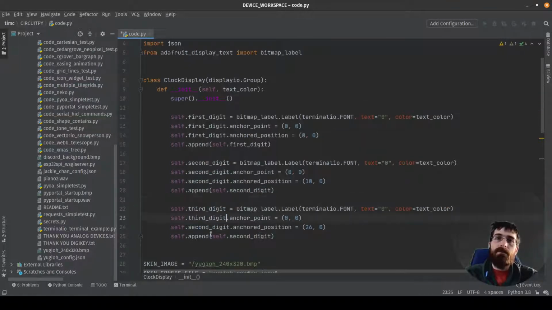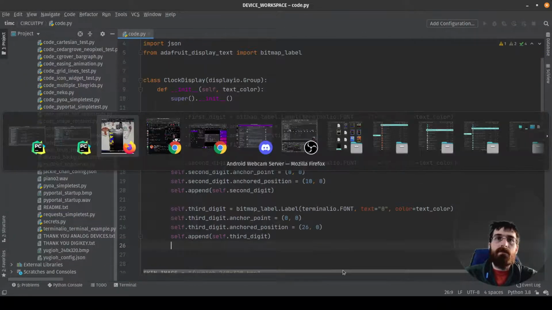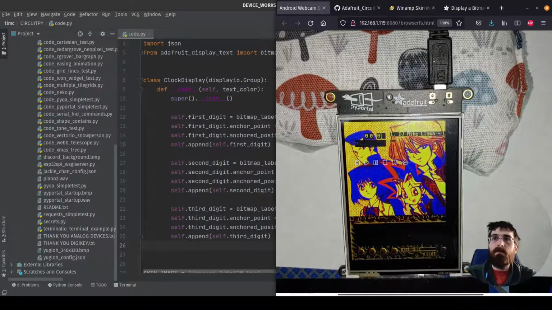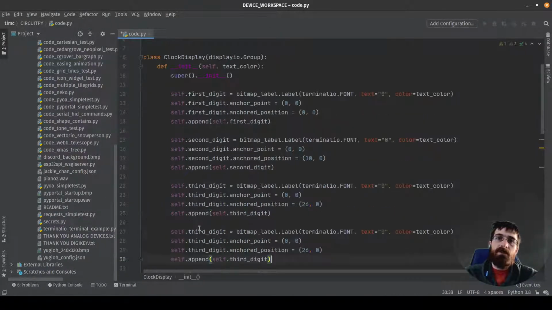Third digit. Nice, nailed it. Okay. And then the last one should be 10 again. It should be the same as the space between the first two.